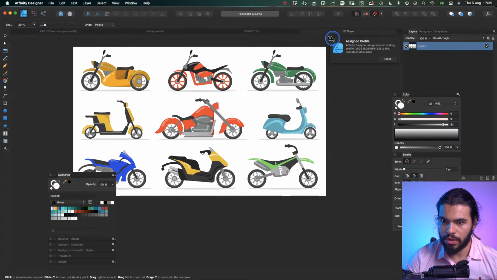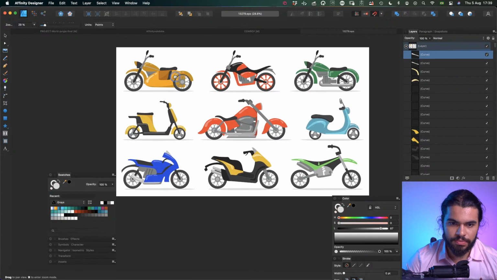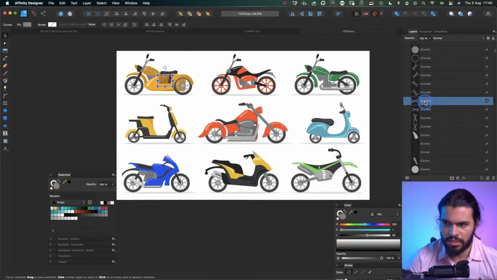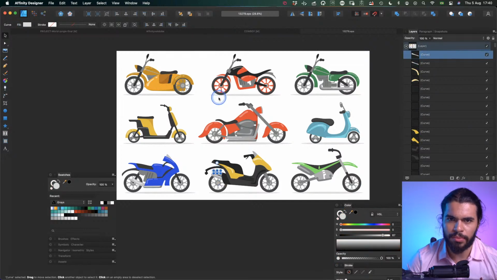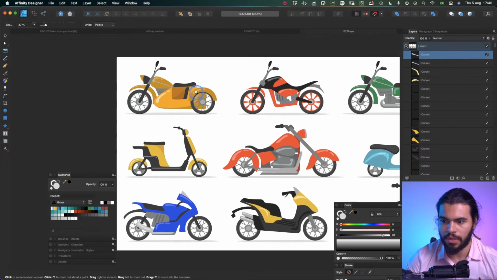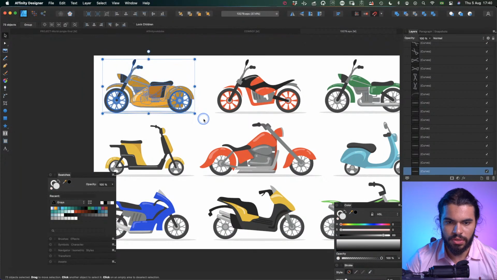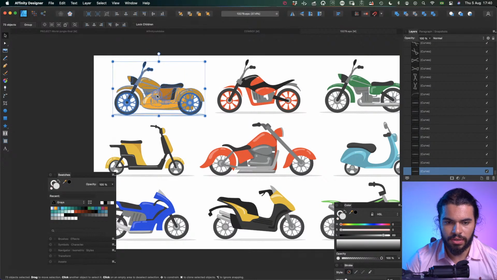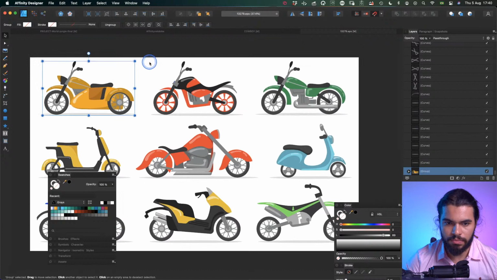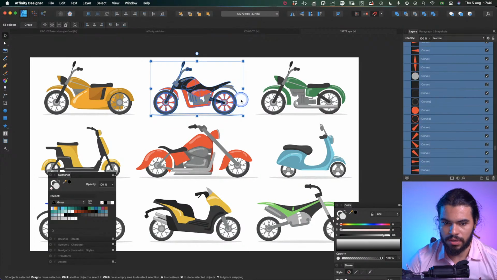This is the EPS document opened in Affinity Designer, and somehow when we open the EPS, I think sometimes this happens with Adobe Illustrator, but the layers are not grouped. All right, I don't think that this is a problem about Affinity. It's just that EPS is not, let's say, a good format to use for vector files. I like to use SVG because at least they keep the groups. And if you want to use these guys in the document, let's suppose I want to use this motorcycle here, you need to select them, like I did, and group them, just like that. So if you are using EPS, be careful, because you need to select and group them properly, since they are separate, single layers. Make sure to do that.